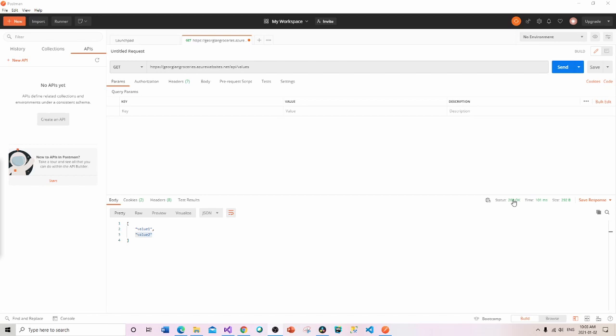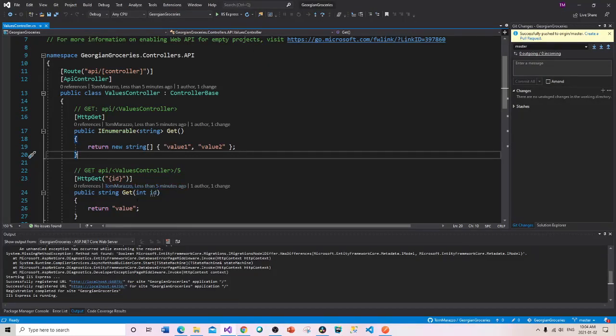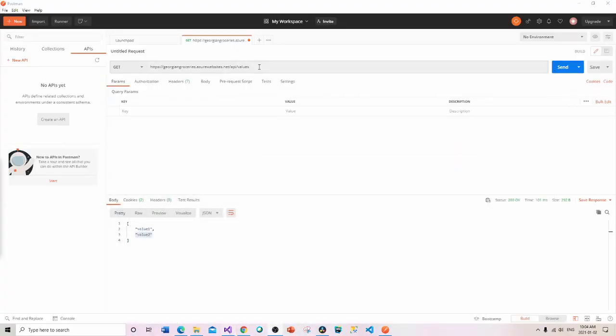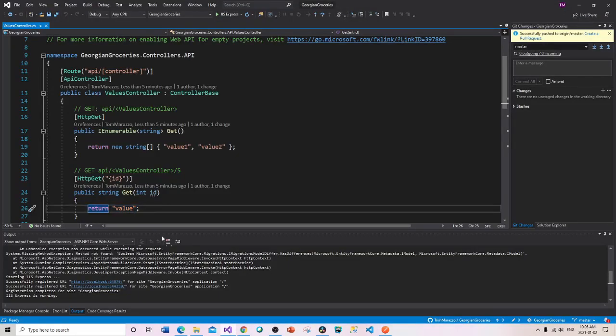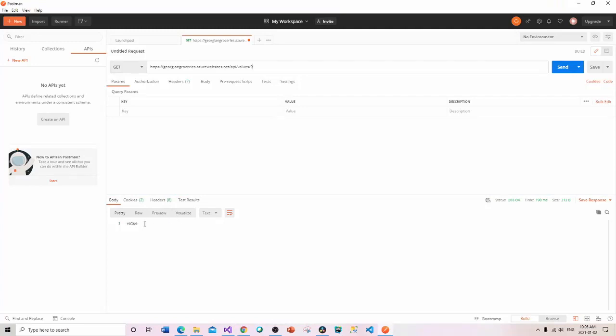And also note that I'm getting the 200 response rate over here. So in order to call the second get method here, this one, I need to just add a slash with an integer. So as an example, I'll do this. And what you're seeing is that it is in fact returning just the word value. Okay, so I'm getting this properly, and I'm still getting my 200 okay.